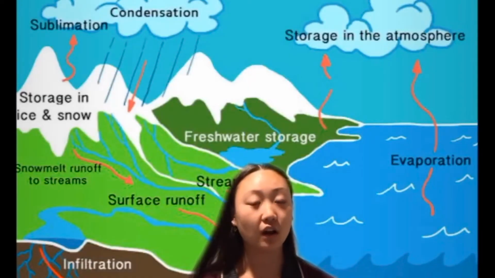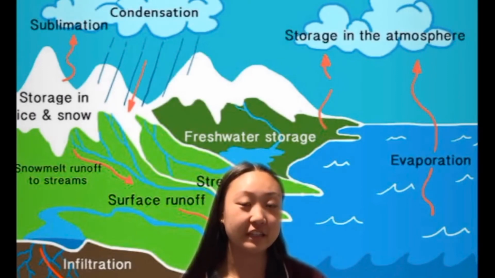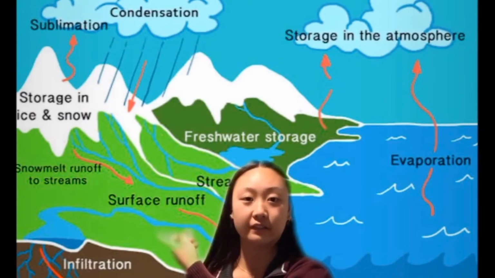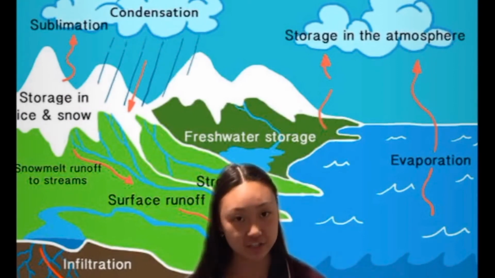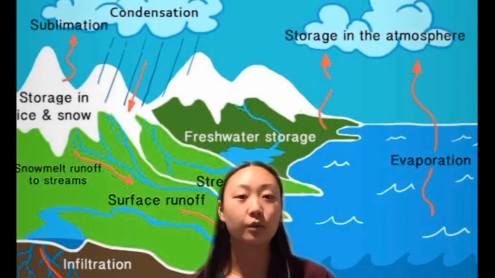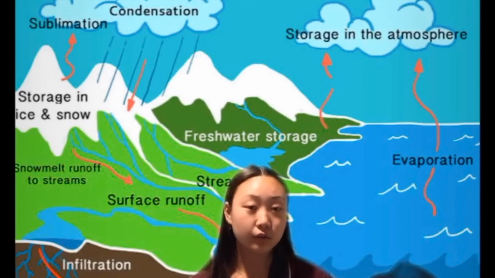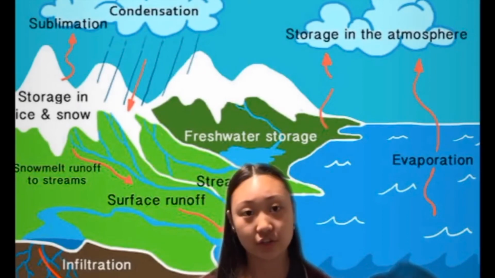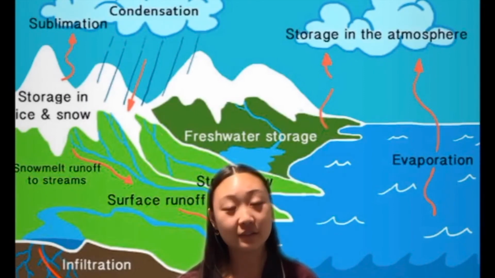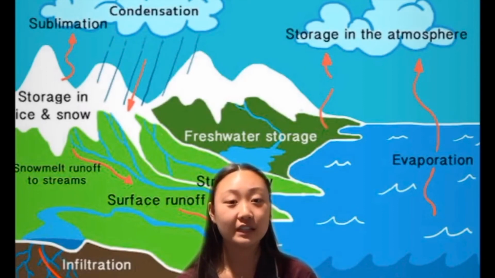So next we're going to talk about the collection of all this water. So the fallen precipitation is then collected into bodies of water such as lakes, rivers, and oceans, but sometimes it could fall onto vegetation. And so in that case, the water would just eventually evaporate back into the air. If the climate is cold, then precipitation can either turn into snow, ice, or glaciers. Once the temperatures begin to rise, the ice will then turn back into water and will either get soaked into the ground or go back into bodies of water.